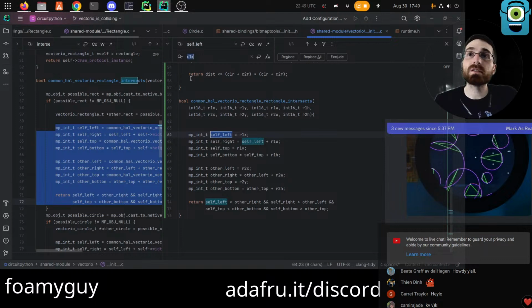Let's call that R1 left, R1 right, R1 top, R1 bottom.